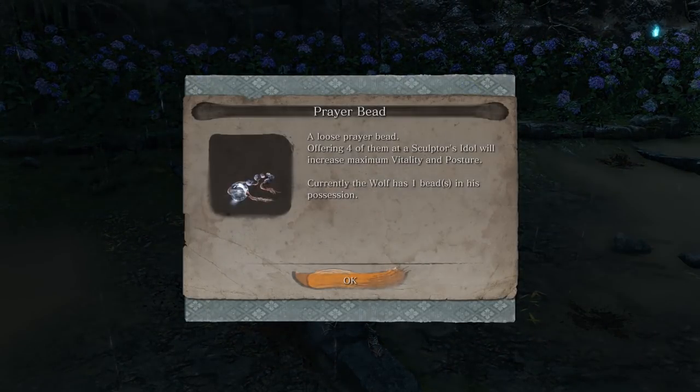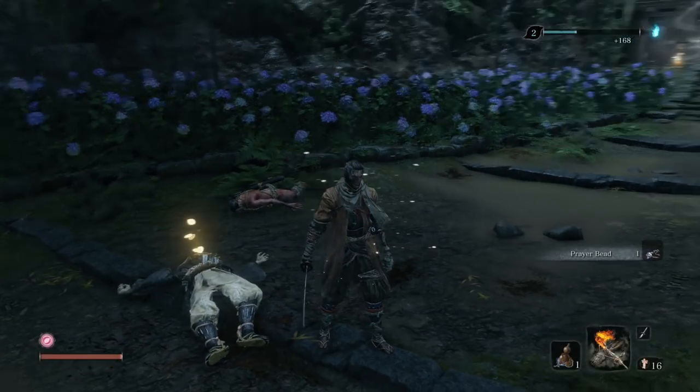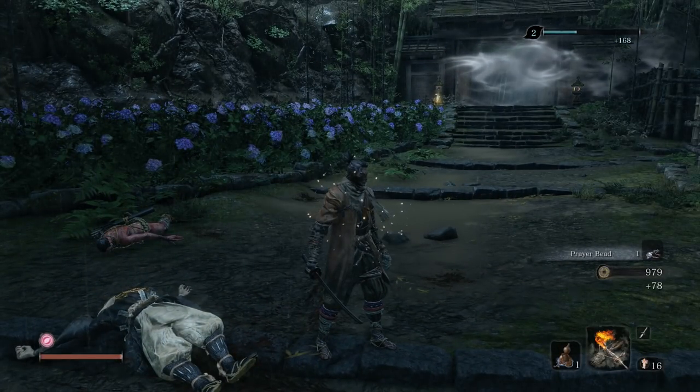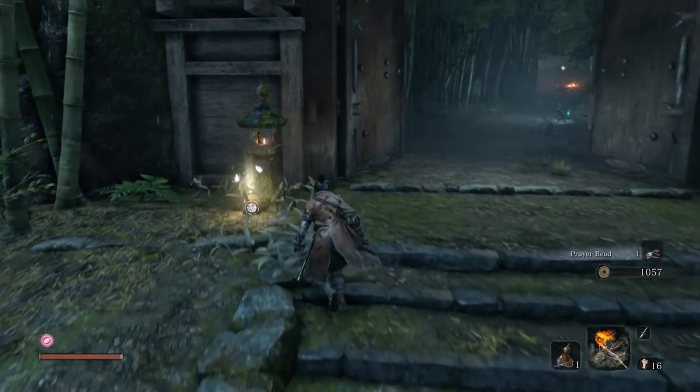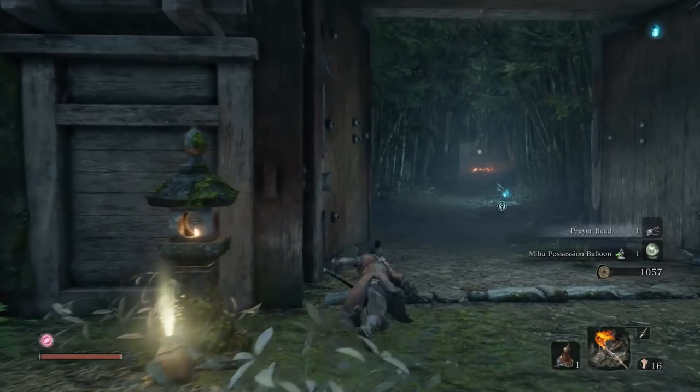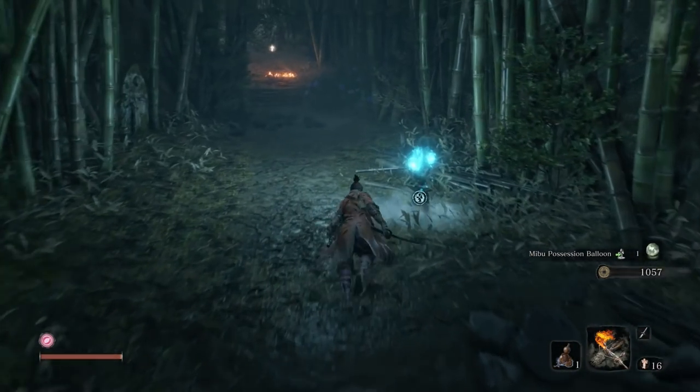This guy is optional, so if you don't fight him, you don't have to, but I highly recommend doing it because the prayer beads make this so much easier. And now that he's gone, we can go ahead and continue straight through here and grab this idol.